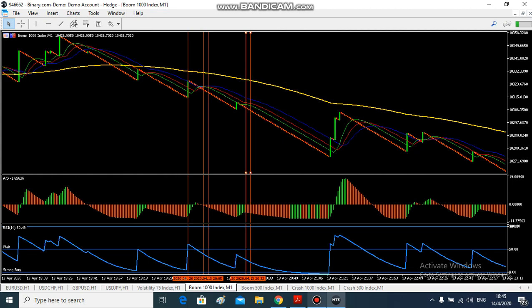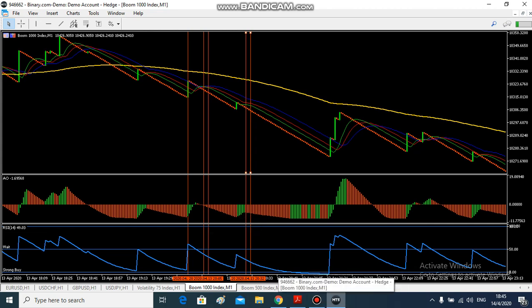So we always wait. First of all, you check M15 for which trend we're in. We're in a downtrend. After that, you come to M1, because we'll be trading on the 1-minute time frame. Then we check the conditions. First, the 200 MA above price, confirmation of a bearish trend. Then the next thing is the Alligator. When price moves below the Alligator and the oscillator shows a red histogram, then we enter into a trend. Basically, these are the rules.